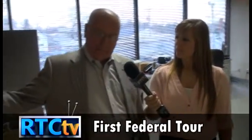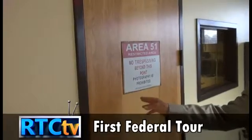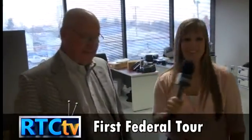Okay, this is our new IT room. It used to be across the hall. There were a lot of regulations that we didn't meet because of the facility. In this facility, it's all completely redone. We have fireproof storage for our equipment, and a nice workspace here. So we have 3 IT people that do a great job, and I guess they're out to lunch now. Yes, it looks like it.